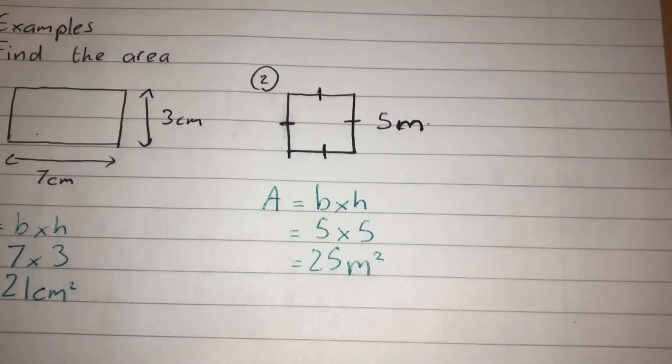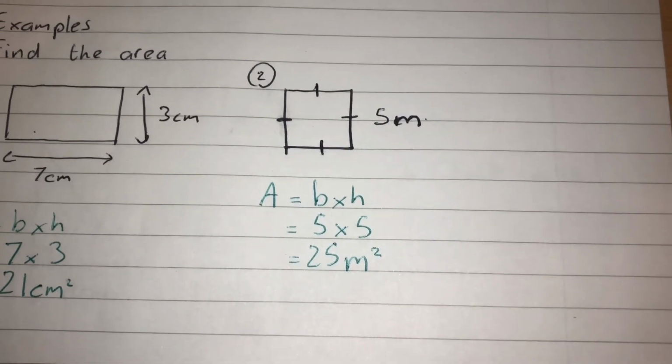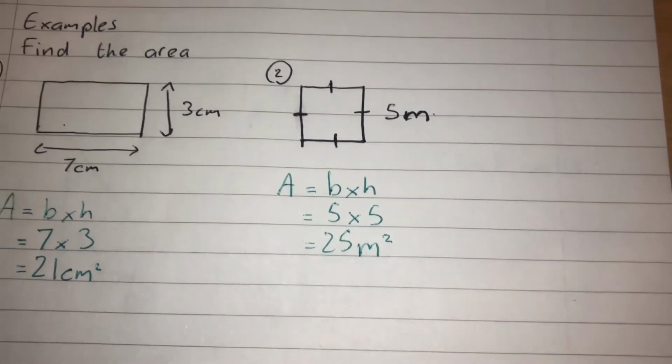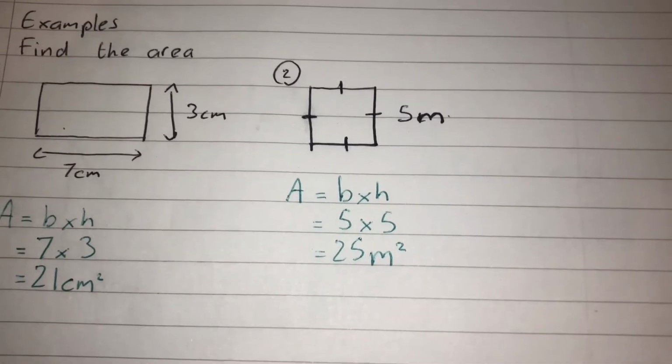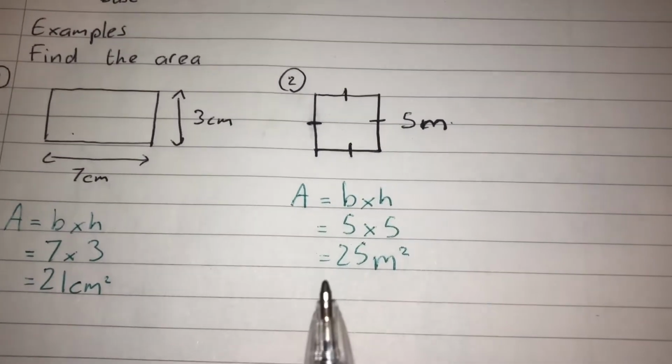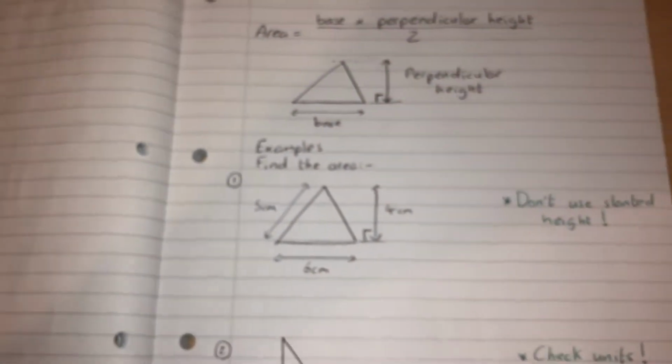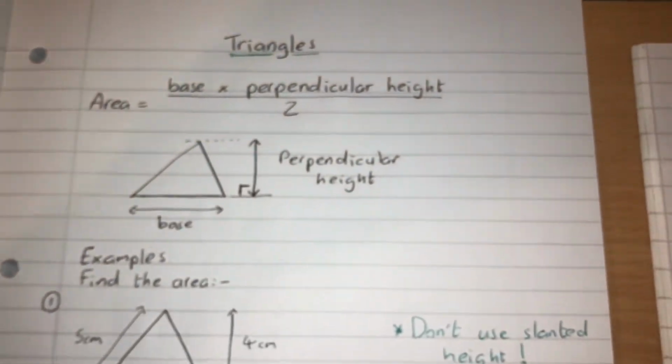So this, if it was drawn accurately, drawn to scale, would be a much larger square. That would probably be the space of a small room. Okay, so obviously that's why it's scaled down, if we were asked this type of question in a GCSE. Alright, so moving on, that's rectangles and squares, very simply just base times height.